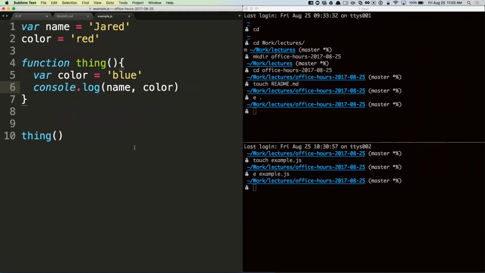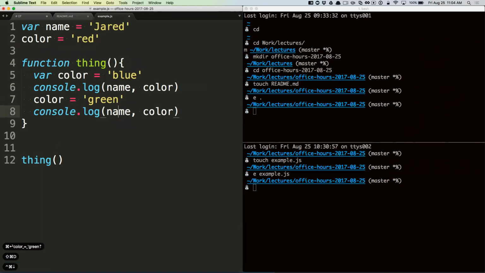So one of the main differences between let and var, which are pretty much the same thing, is that they just declare a variable that is mutable. Right? So we can come in here later in our code and say that our color has changed, and that's okay to do with var. It's also okay to do with let. In all cases where we use var, we can use let. But let has this additional scoping feature.